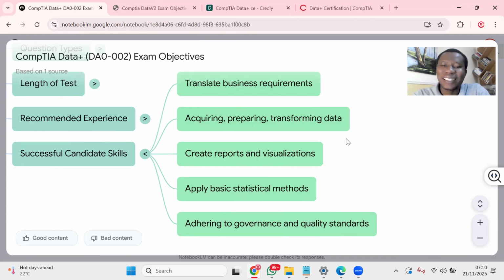So you must be able to translate that. So data analytics is not just about plotting graphs, plotting charts. No, it's about making sure that we can tell a story behind the data. Then you should be able to acquire data, prepare data, then transform data. Like on my channel, I have like 2-3 videos that talk about how you do a standardized questionnaire design. So in this certification exam, collecting the data, acquiring the data, also preparing the data, or what we call data pre-processing, transforming that particular data, also it's a very important skill set you want to have.